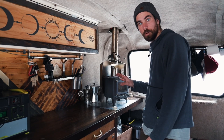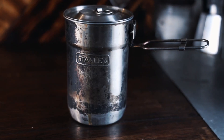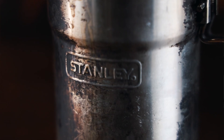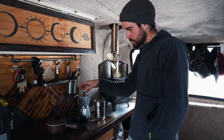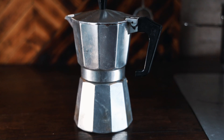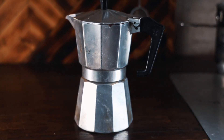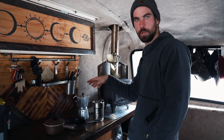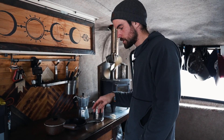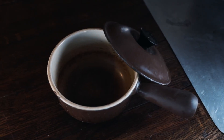Behind the wood stove, we have all of our indoor miniature cooking supplies. We have our trusty stained stainless steel Stanley — this was our first cook pot that we ever bought. Then we have our moka pot. This has been super clutch on the wood stove; it makes sort of an espresso, so we'll warm up some water and coffee at the same time and make enough coffee for both of us. Then we have our micro cast iron and our little ceramic pot with a lid.